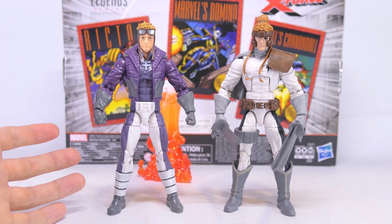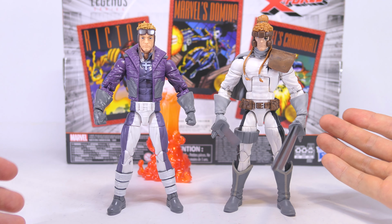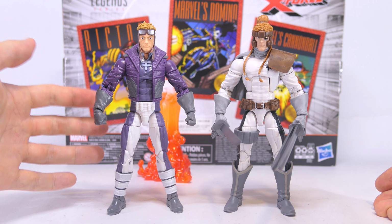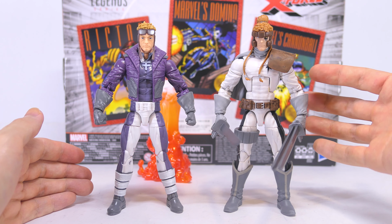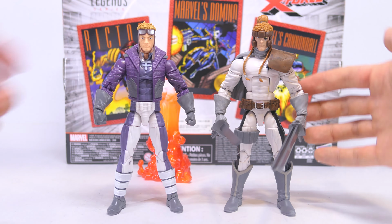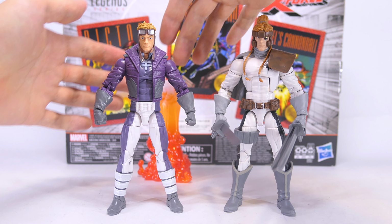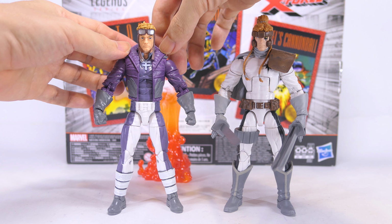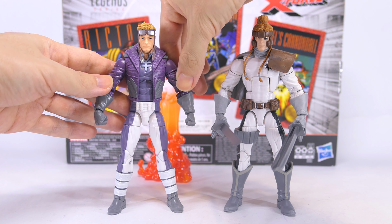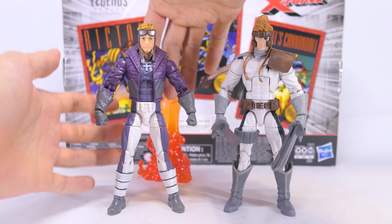In terms of his sculpt, the base of the body is mostly from the Bucky Cap mold, and there's a lot of reuse from Shatterstar over here. You can see that in his sleeved arms and the gloves. And that means he also suffers from the same shortcomings on the Shatterstar arms. As you can see over here on Shatterstar, his arms are a more bulkier sculpt, so he's not able to actually rest his arms naturally by his side. On Cannonball, that's made even worse because he's got a jacket overlay on his torso, and that's keeping his arms even further out. So his arms just kind of hang out like that, kind of looking like a wrestler, and he cannot actually rest his arms by his side naturally.